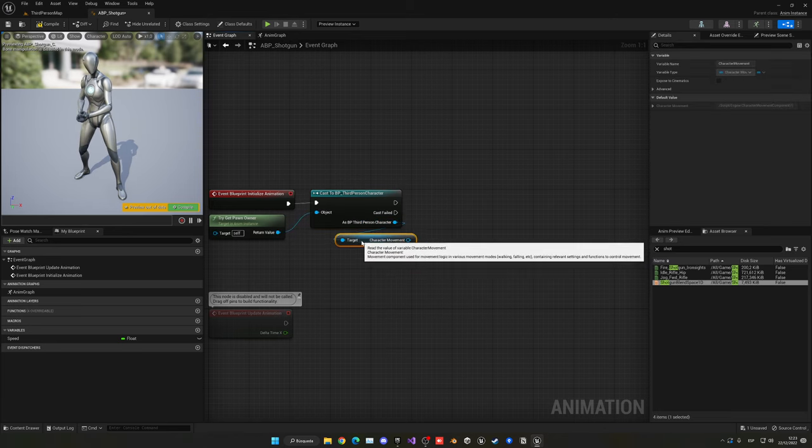Now let's go ahead and start adding some enemies that will try to attack you, etc. And then you can shoot them with your shotgun. So what to do is go into blueprints, right click, go into blueprint class, and create a new type of character. So it's going to be our BP underscore enemy. Let's go ahead and open this up.